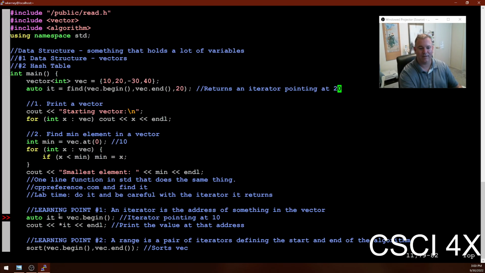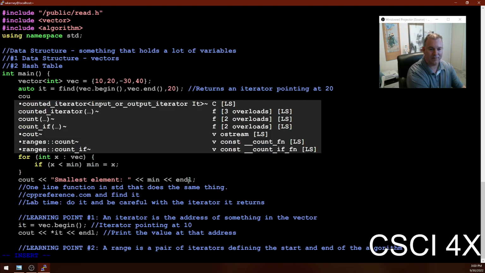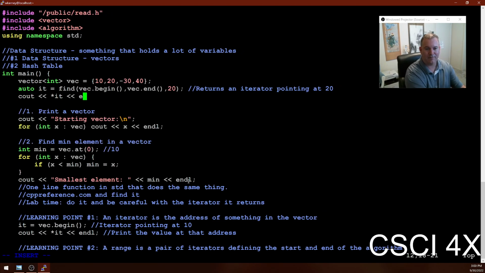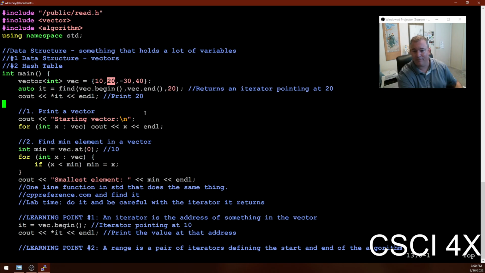Okay. Oh, we've already got it. Okay, all well and good. And if we want to print the value of 20, we can do that. This will print 20. So find searches through the vector trying to find 20. And if it finds it, it has a pointer pointing at the thing. And then if you do that, it will print the value of 20.